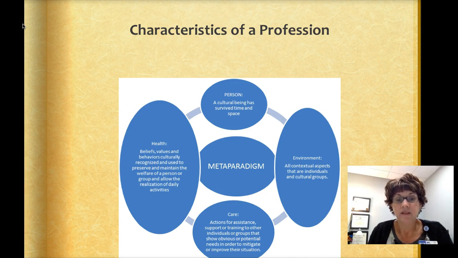And the last is care, and it's nursing care. Nursing is defined by its activities and goals and services, as well as its actions to assist and support or train other individuals or groups to be a part of our profession. So the knowledge and the theoretical basis is one of the characteristics.